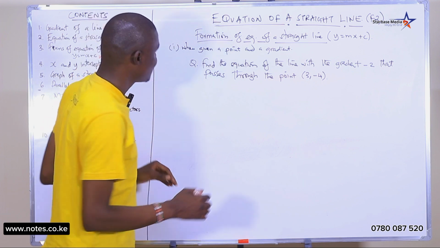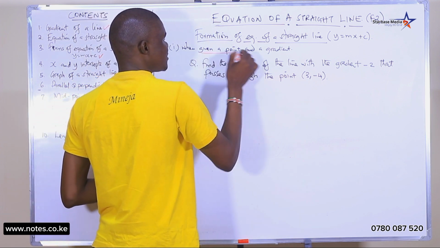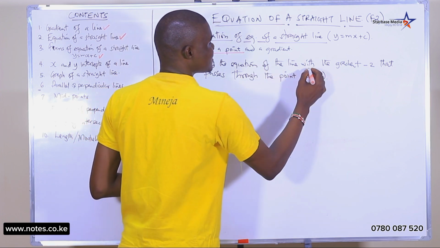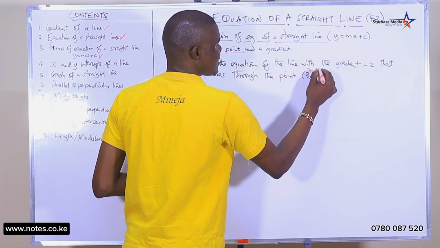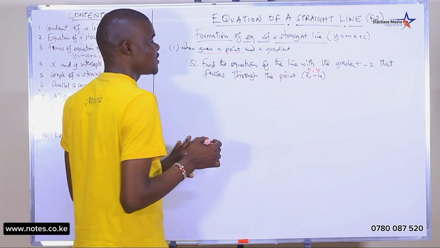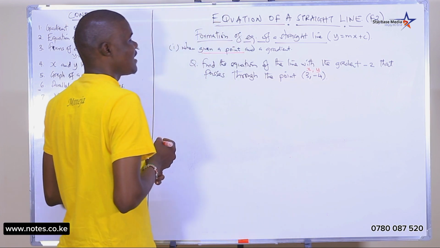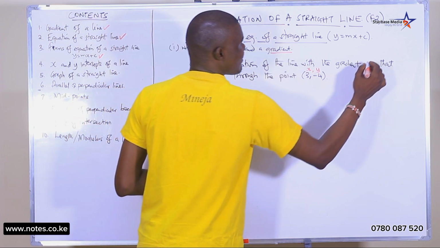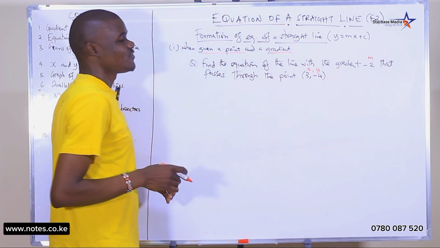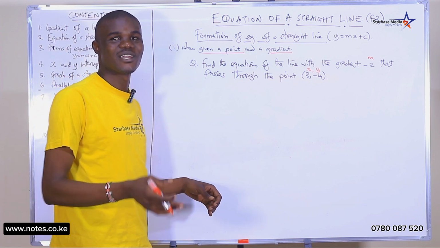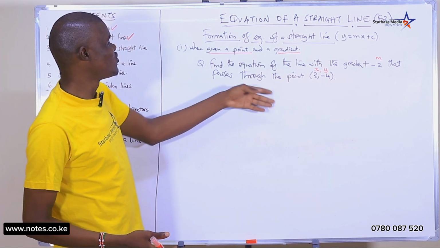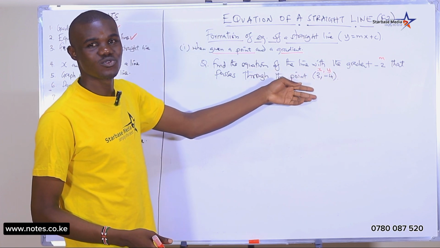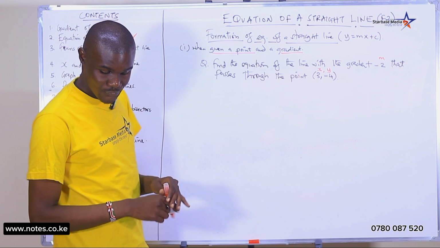So here you can see clearly that we have been given a point, which is this, and I said whenever you are given a point, you mark it x, y, because that is the reference we'll make to it on the Cartesian plane. And then the gradient, you simply label it m. You see, mathematics is very easy because you've been given the gradient. You've been given a point. What they want you to do is to form an equation of the straight line.